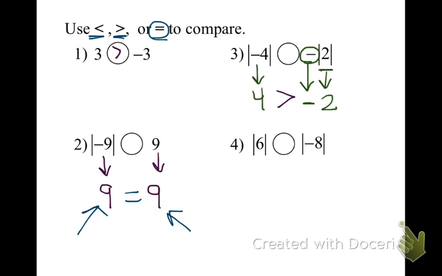And the last but not least, we go and try example number 4. Once again, we have absolute value and absolute value. So I've got to simplify. Absolute value of 6 is 6. And we take a look here. The negative is inside the absolute value, so we're good to go. What's the absolute value of negative 8? It's a positive 8. Now these are both positives, but you should know which one is a bigger positive number. 8 is a bigger positive number. So 6 is less than 8.